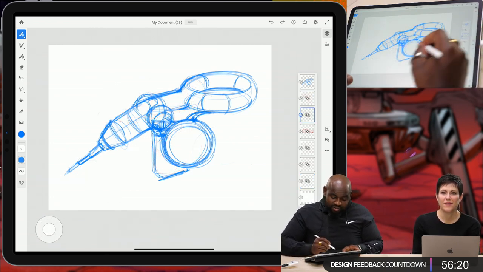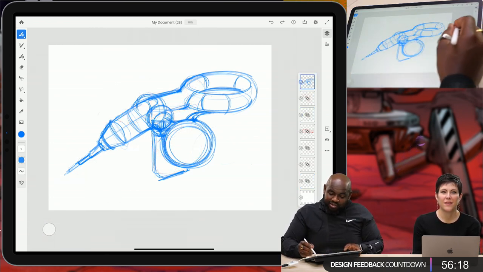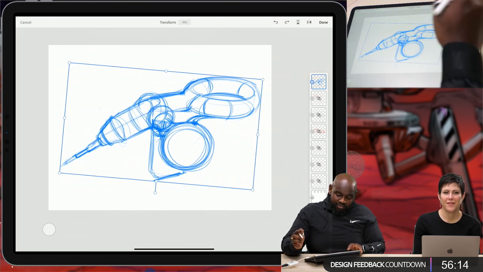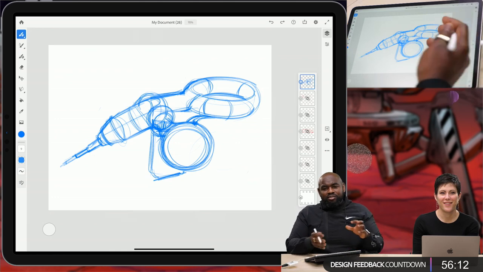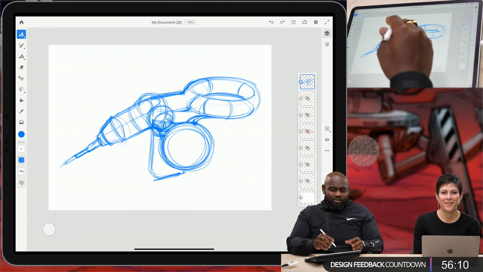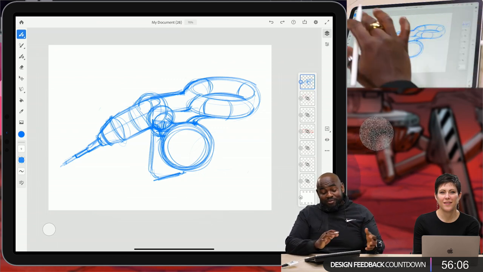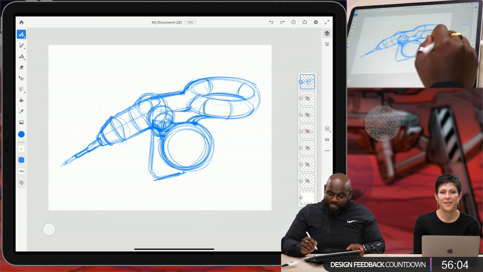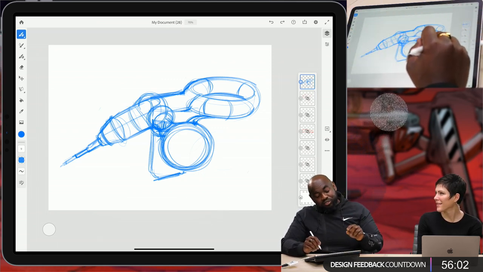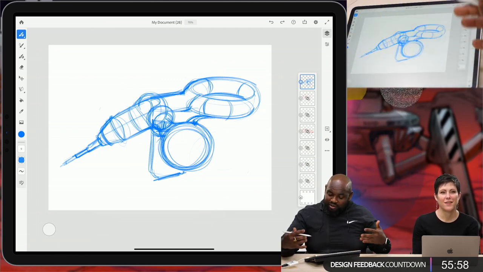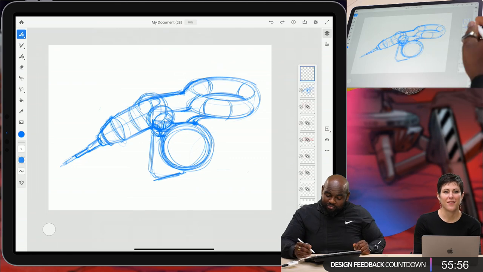So I'll turn off these layers, and now you can see I have kind of my underlay here. All right, and if I were making a sketch page, I'd want to capture all my ideas and put these on the page as well, if they have something to do with the main sketch. But we're going to transition a little bit later, and I'll show you a way to combine some of these sketches into a better presentation. Cool.